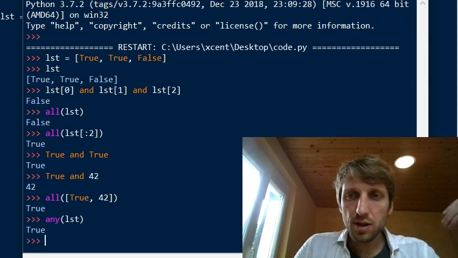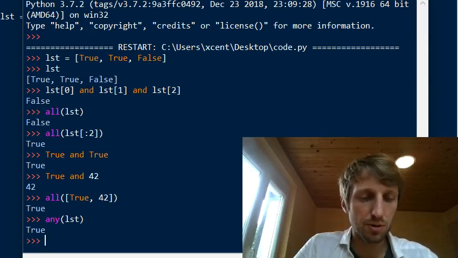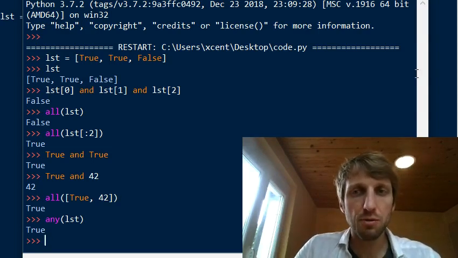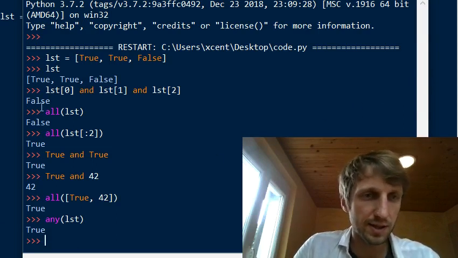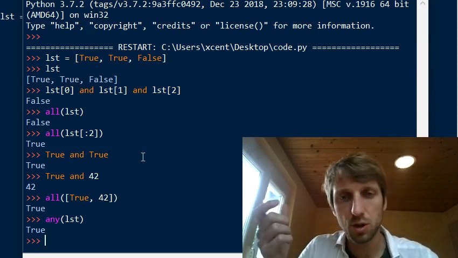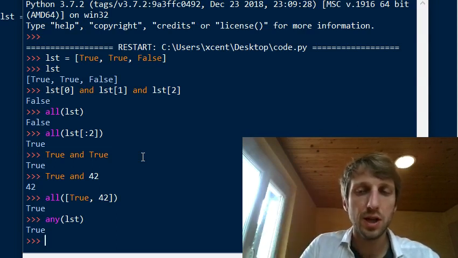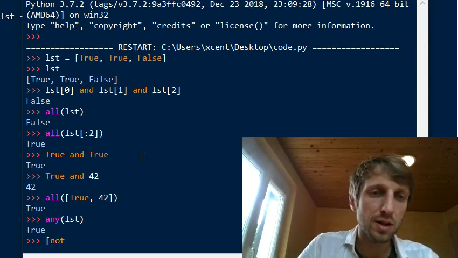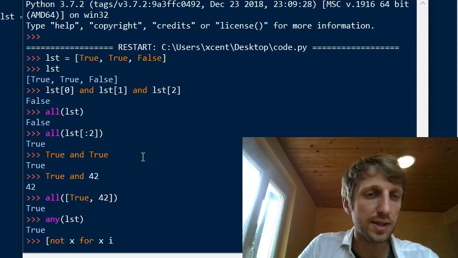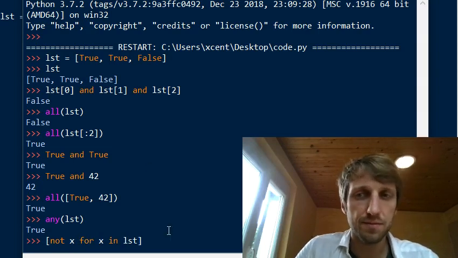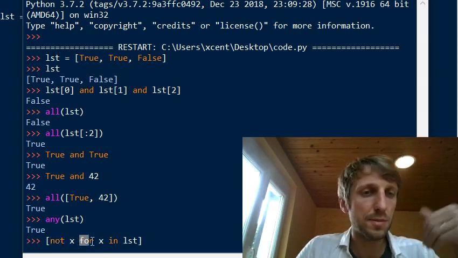Then there's one third optimization, Boolean operation, which I want to address in this video, that you can perform on any iterable. Say you have this same list of values, lst, with values true, true, false, and now you want to invert them. So you want to perform an element-wise NOT operation. You invert each Boolean value. And now you can use a simple list comprehension to accomplish this. So you have not x for x in lst, like this. This part is the expression of your list comprehension statement, and this is the context.